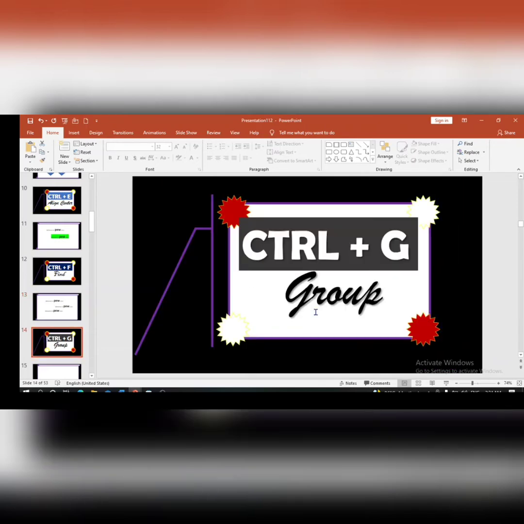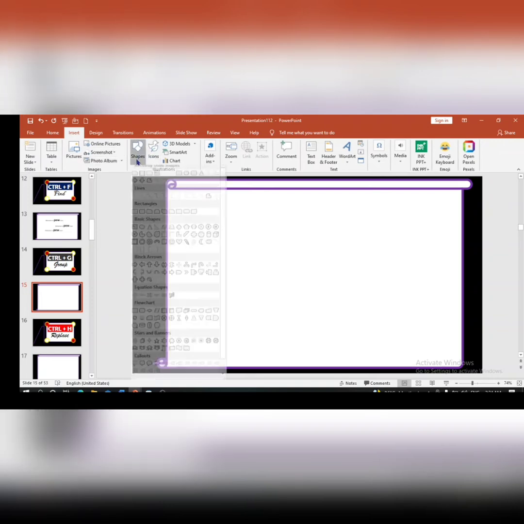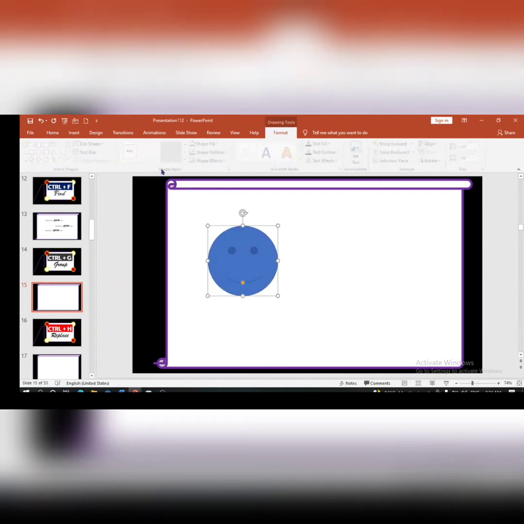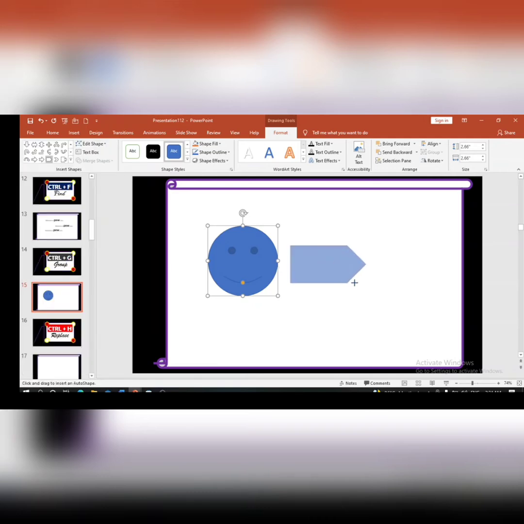The next thing we have is Ctrl G. Ctrl G is to group. If you want to group two or three text boxes together, or two or three images together, all you need to do is use Ctrl plus G as a shortcut instead of going through right click and stuff like that. So probably I'll have a shape. Let me use a shape for example. This is a shape. Get another shape so that we can actually explain this. Get another shape, and I can as well get another shape here.